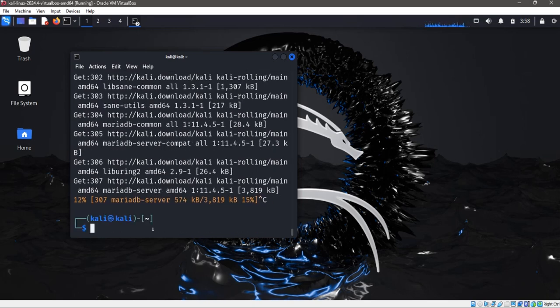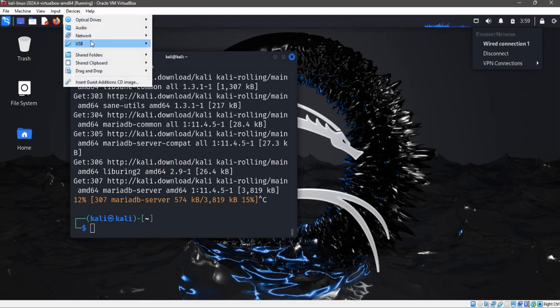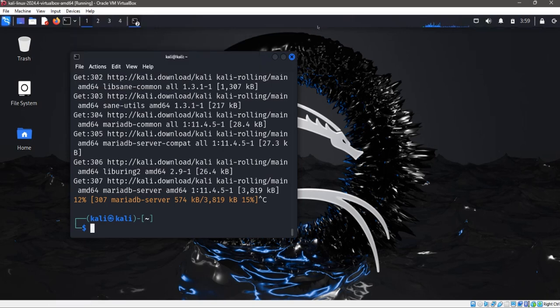Now the next thing to do, if we have done all this, is to add our wireless card. Remember, when we click here, this is not showing anything. And if we check on devices here, we also discover that the USB device is not there. So now we're going to add the device, my wireless card. I connected it to my USB port.